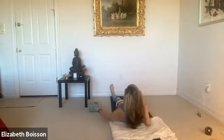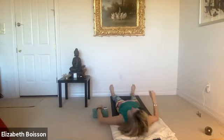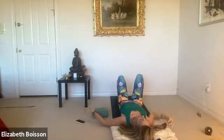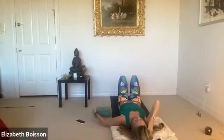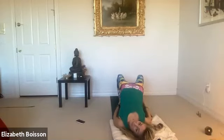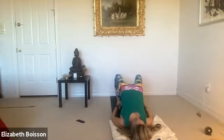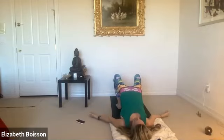And then keep your block handy. Bend your knees. Draw your heels back to your sit bone. Inhale as you push your hips up. Place the block underneath your sacrum on the highest, the second, or the third levels. Wherever you are is perfect. And then exhale down into a supported bridge.